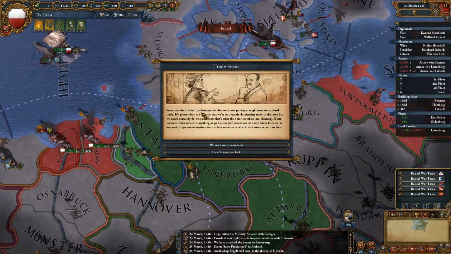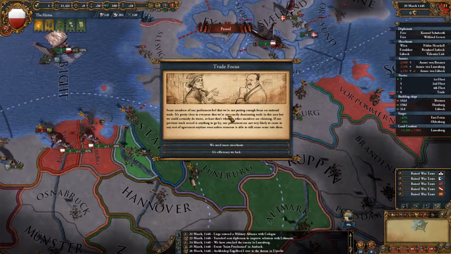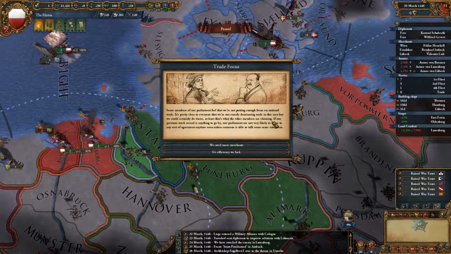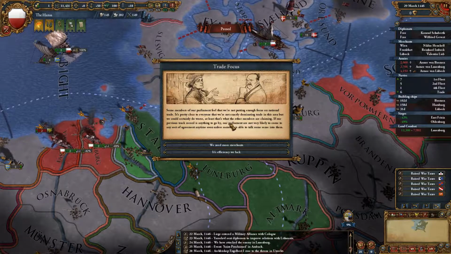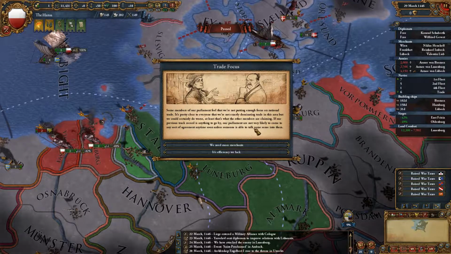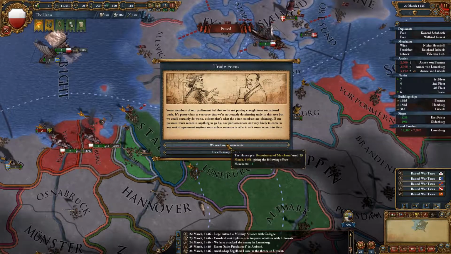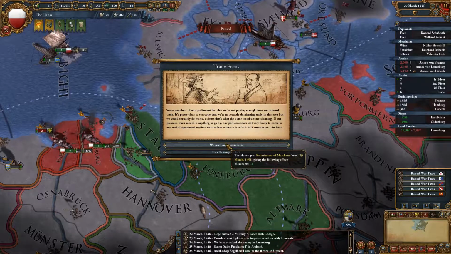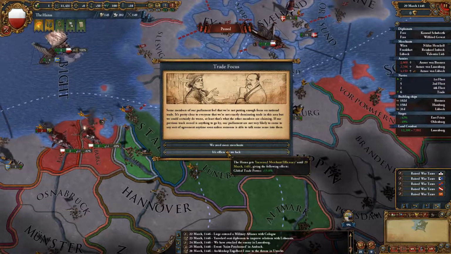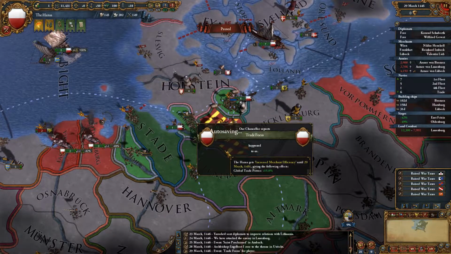So, trade focus. Some members of our parliament feel that we are not putting enough focus on national trade. It's pretty clear to everyone that we are not exactly dominating trade in this area, but we could certainly do worse. At least that's what the other members are claiming. If our previous track record is anything to go by, our parliament was not very likely to come to any sort of agreement anytime soon, unless someone is able to talk some sense into them. Might be hard to talk some sense into them. So we can get recruitment of merchants for 5 years, giving an additional merchant, or for the same time period, we can gain 15% global trade power. I'll go ahead and take global trade power.